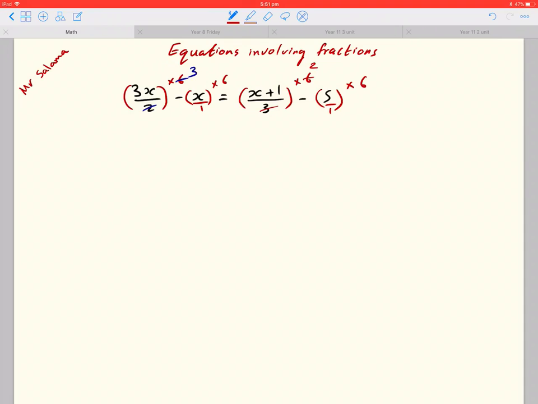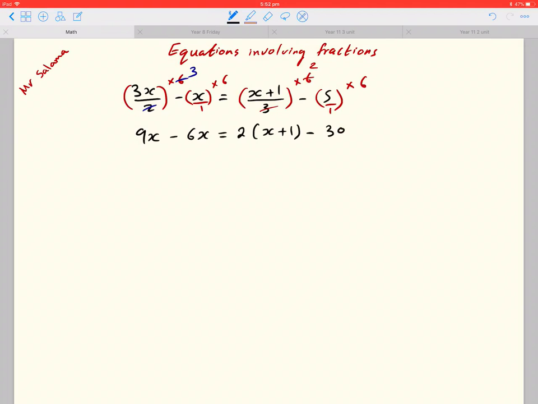Then what we're going to do, take the number that we have, the result of us simplifying, and multiply it by what's inside the bracket. So we have the first part, 3 times 3x. That's going to give me 9x. Then I have 6 times x. That's going to give me 6x equal to 2 times x plus 1. So what I'm going to do, I'm going to actually write it as 2 outside of x plus 1. And I'm going to expand that in a few seconds. Then I have a minus followed by 6 times 5. You can write 6 times 5, or you can write 30 in this case.